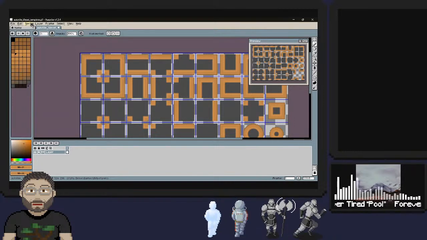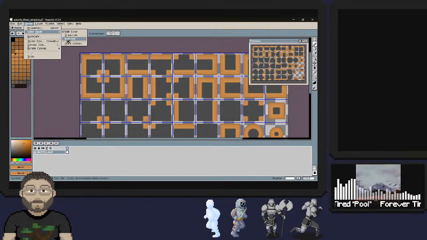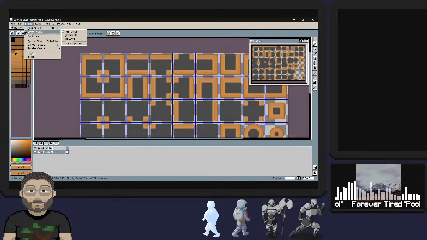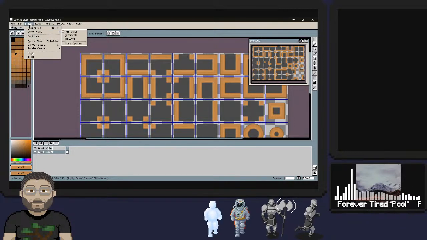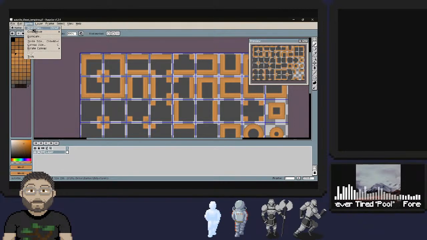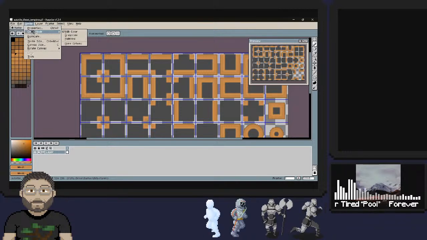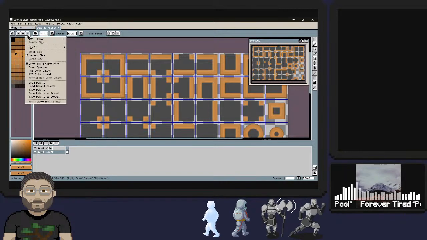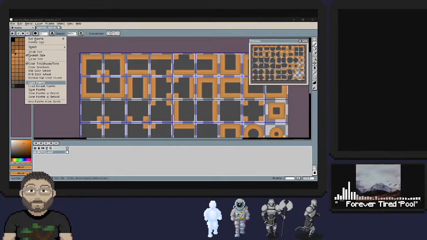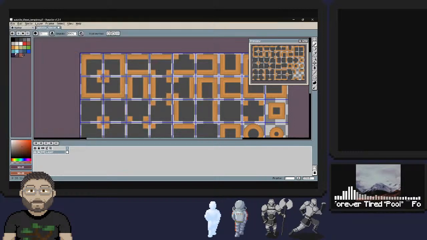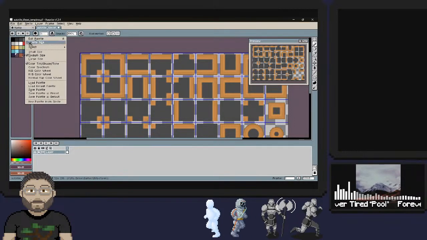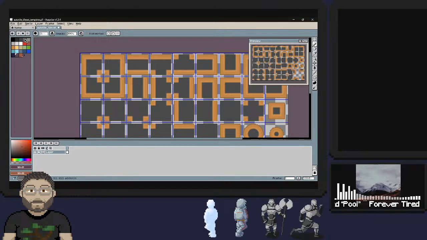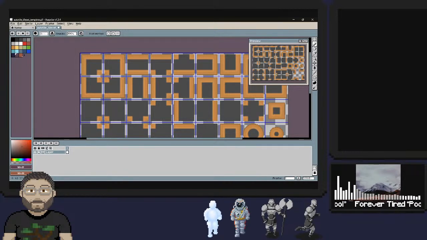So if you have it as indexed color mode, it'll try to replace the colors, the closest colors. I don't want that. Let's set it to RGB. And it can have all the colors of the rainbow. Roy G. Biv. What am I doing? Load palette. Hey, there we go. I'm gonna save as default. Just for now.